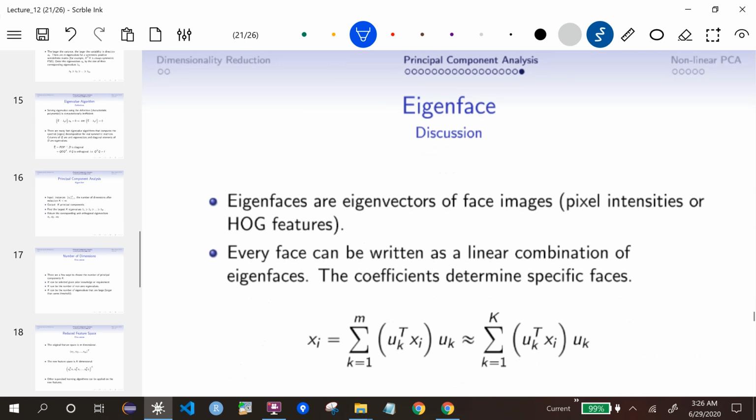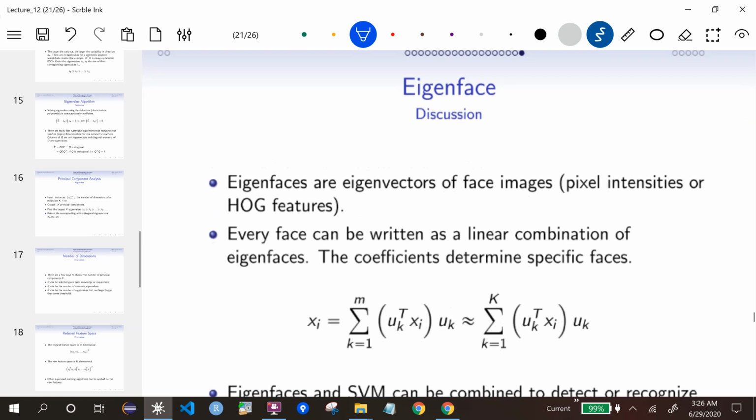One application of what I just said is eigenfaces. What we can do here is figure out some of the principal components, and we'll call these principal components of face images. For example, we can use pixel intensity to represent these faces. Note that the principal components have the same dimension as the original images, so these principal components are also face images. We're going to call these faces the eigenfaces, basically the principal component faces. And we can use these principal component faces to reconstruct our original image.